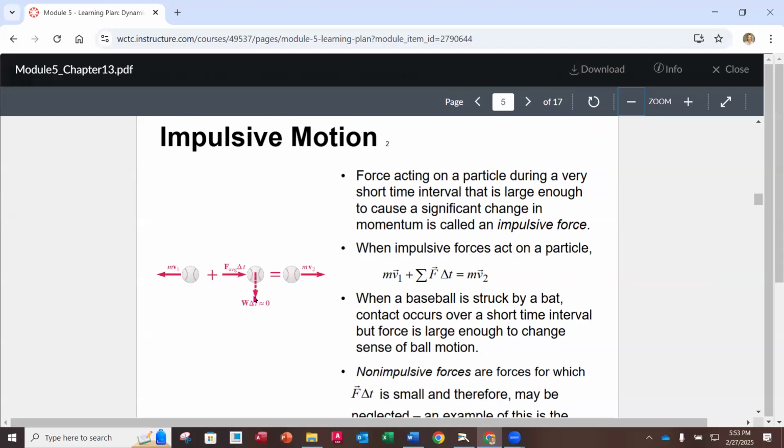Now, there is weight, as we know, on that ball, and that is a force that's acting on it. But like it says here, it's not considered part of the impulse because it's not really going to change how the final momentum is going to react on our baseball. So that's called a non-impulsive force. At times, we're not going to include the weight because of that, okay? In this case, you're going to notice that our impulse forces are based on the horizontal plane, not on the vertical plane.